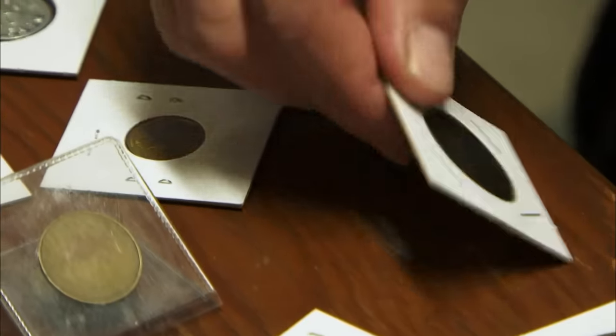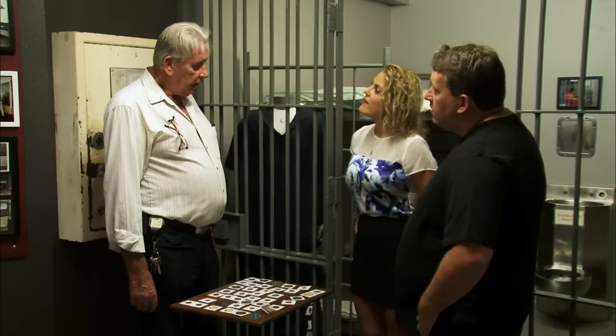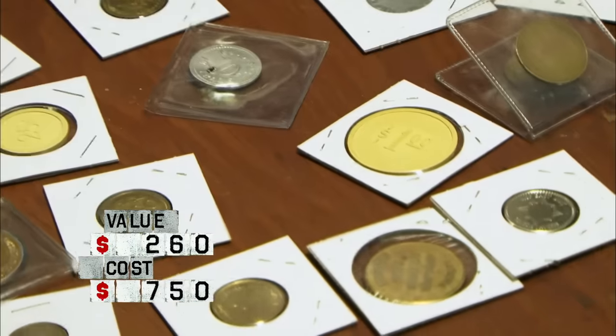I thought I saw some penny ones in there, too. But remember, in 1920, you could probably buy two candy bars. I'd be a multi-billionaire in 1920 with my money now. But at the end of the day, how much coin do I have in my coins? You have a real nice collection. Thank you. I'm going to say $250 to $300.